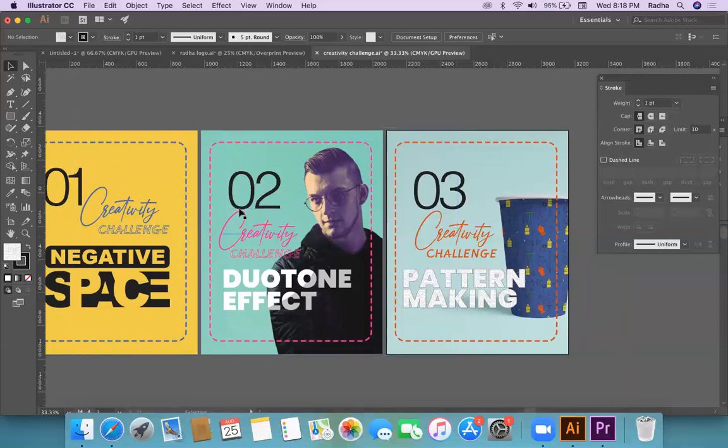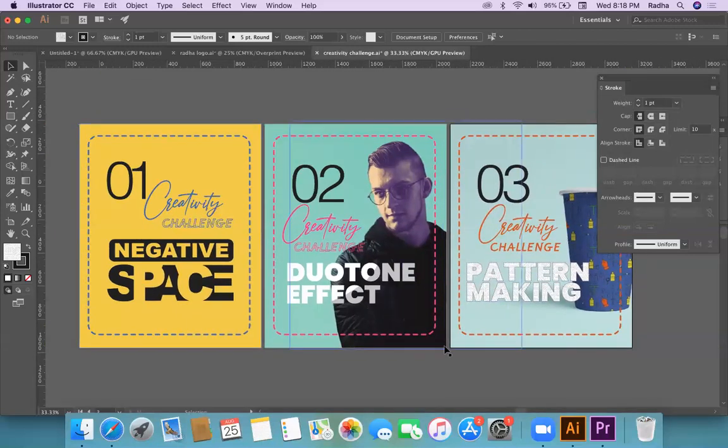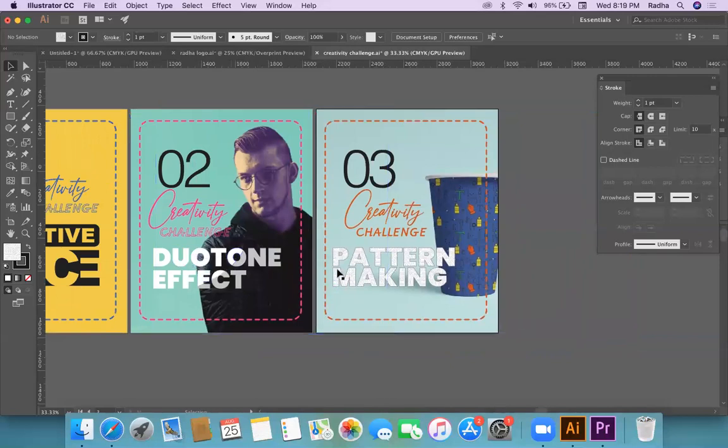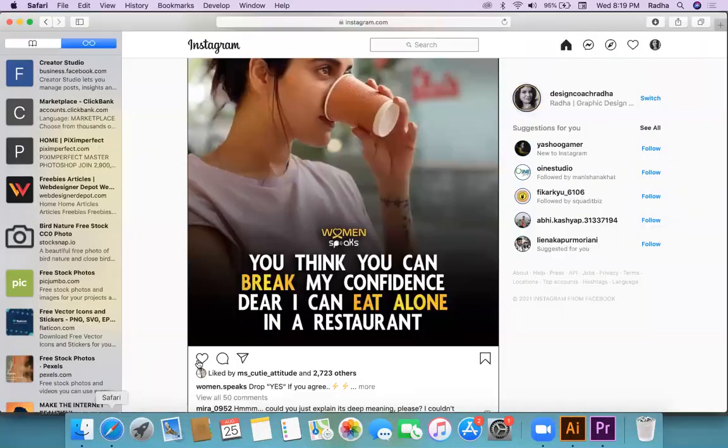That way you can choose the colors. And if you see here, I've taken the fonts also. I'm matching the fonts, using the same fonts. If you see my Instagram later on, once I have done at least 10 posts.